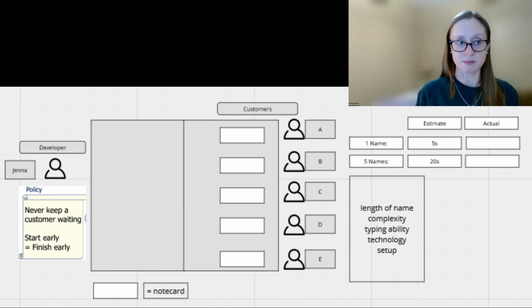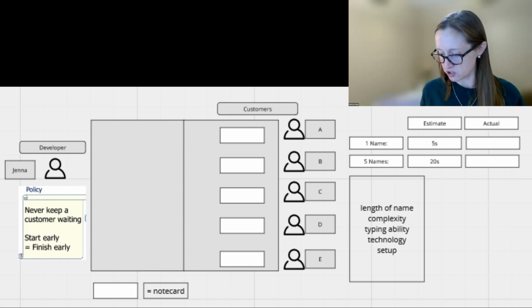The developer is going to write the name on the note card and give it back to the customer, and they're going to say yay or nay if it looks right. Note cards are identified by the white boxes here. So these are the note cards. And yeah, essentially that sounds pretty simple, right? That's all we want to do is just put names on note cards. Can I go with that?